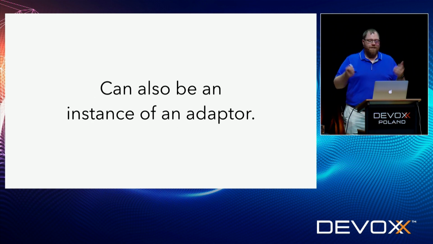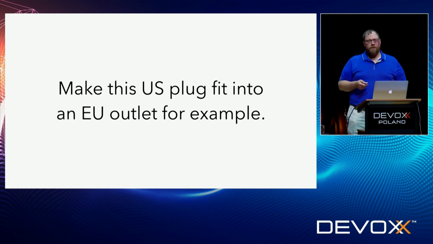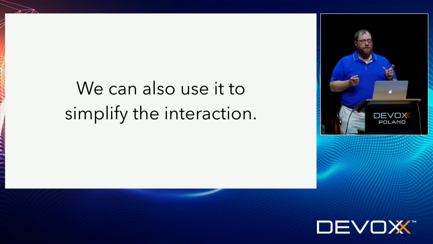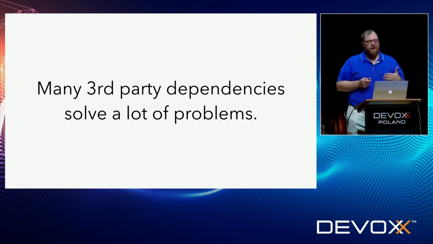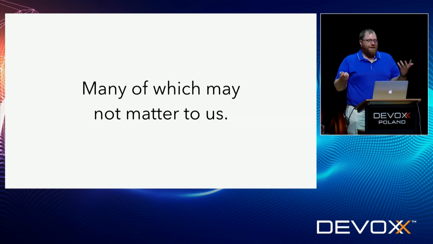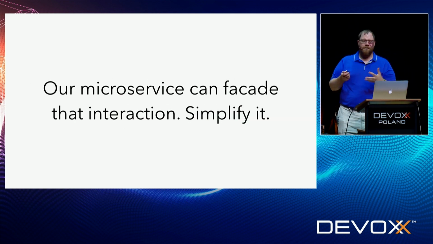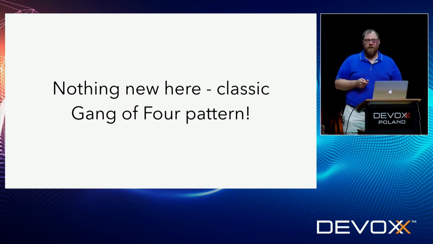It can also be an adapter. So I'm traveling over here from the US, so I have US plugs. I need something that makes them fit in an EU outlet. No big deal. Sometimes this can be really useful as a way of simplifying an interaction. So we have a lot of situations where we have these third-party dependencies, and a lot of the things that are part of that might not matter to us at all. And so we can use the microservice to facade over that interaction to simplify it. It's just a typical Gang of Four pattern.